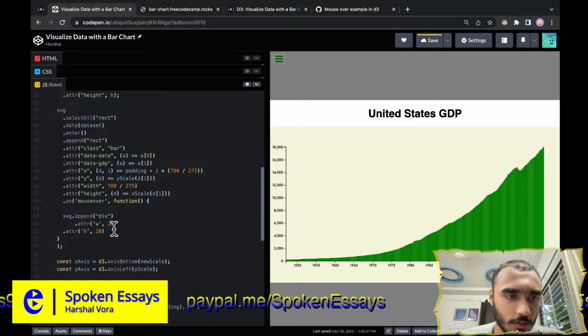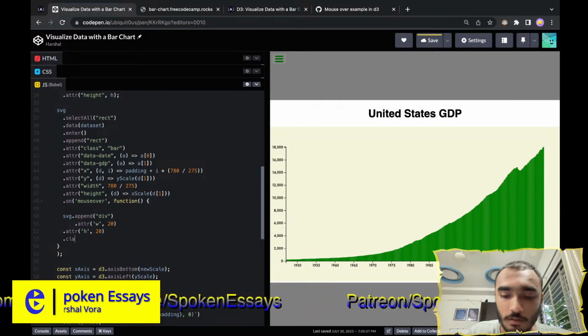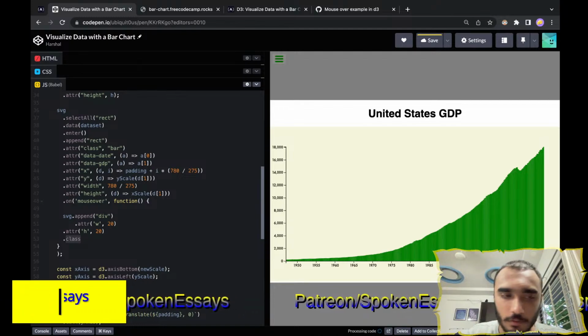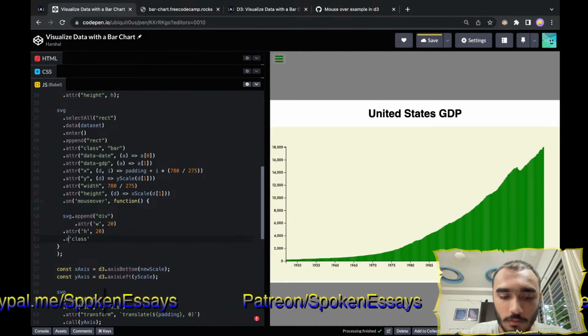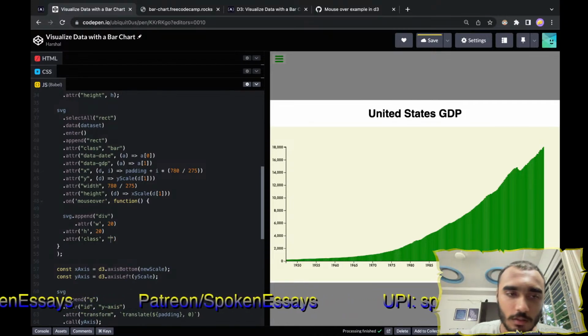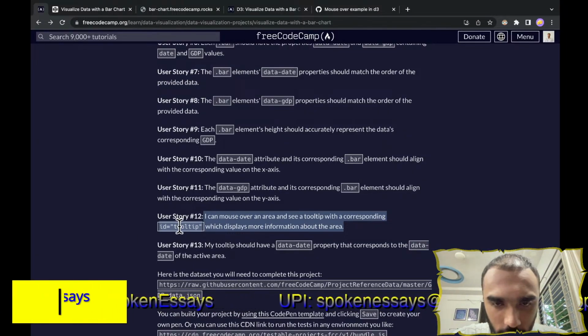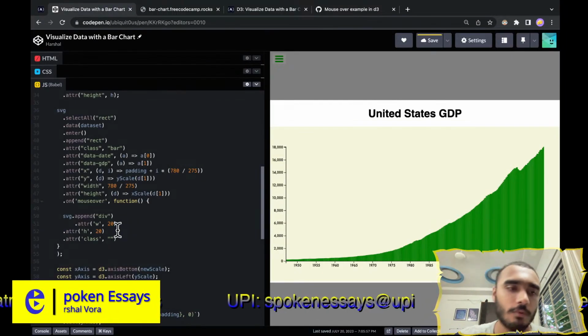It has no color. It has no class. Let's give it a class. We don't do it that way. We add attribute and we give it a class of, what do you want? Tooltip, ID tooltip, okay.